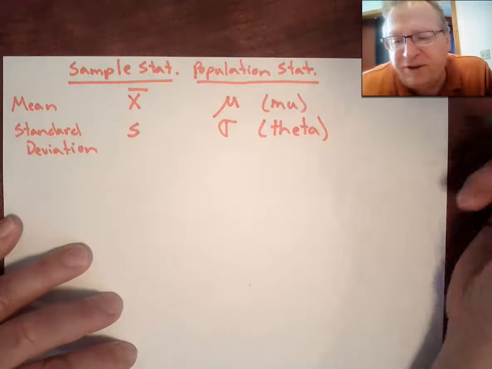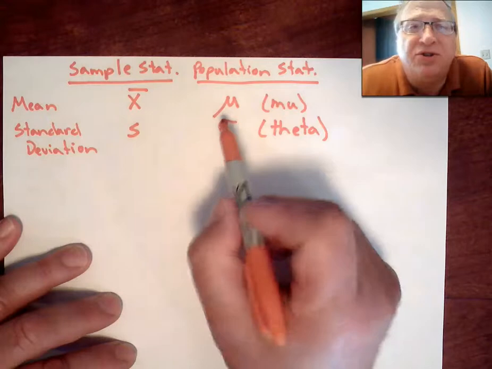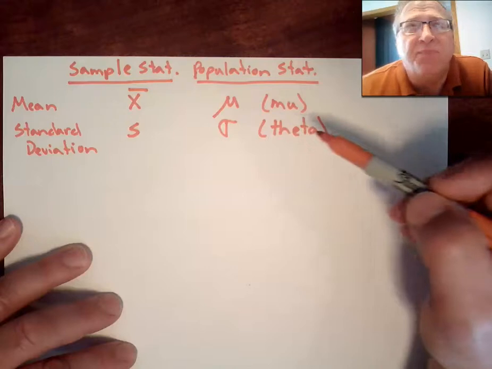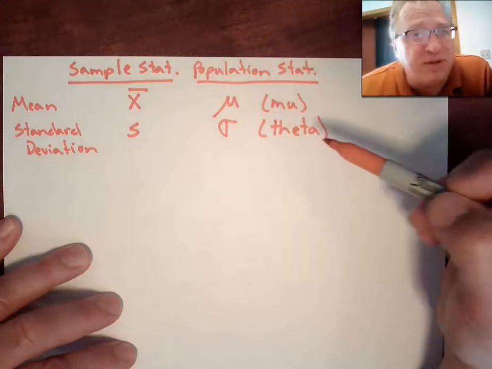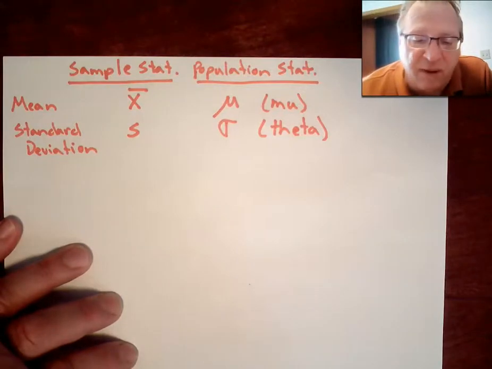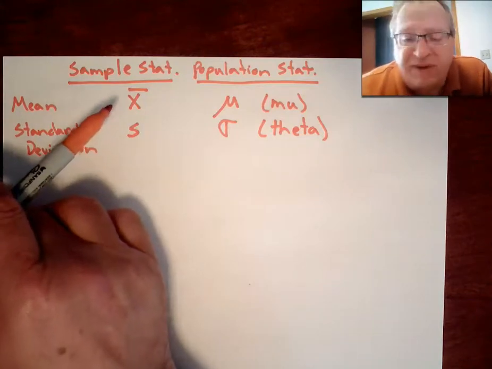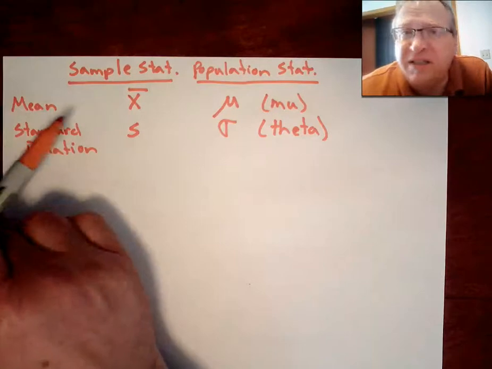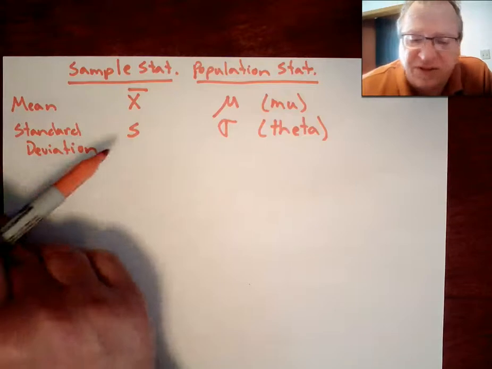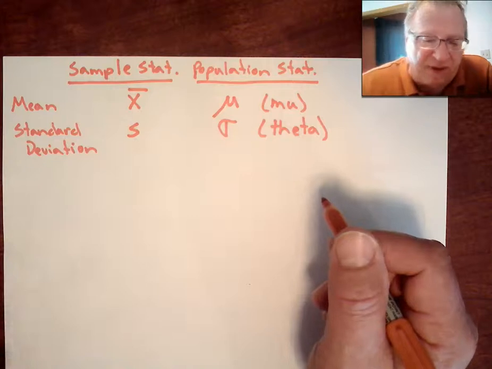So, in your text, you will see both of these terms thrown around. Usually, we assume that we have population statistics and we can use these values without worrying about violating rules of statistics, although sometimes what we're really given are sample statistics. So keep in mind, for the mean, we're either talking the sample statistic, which we abbreviate X bar, or the population statistic, mu. They both mean the mean. Similarly, for standard deviation, S or theta. Okay, let's move on and talk about a population.